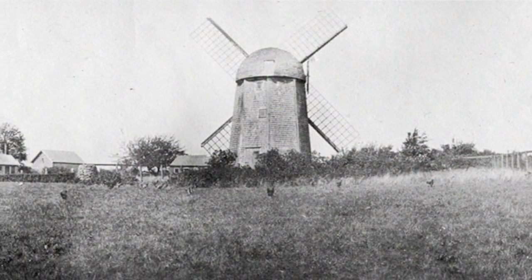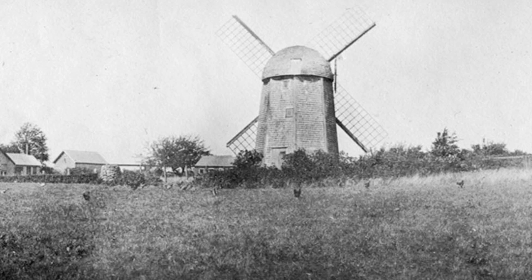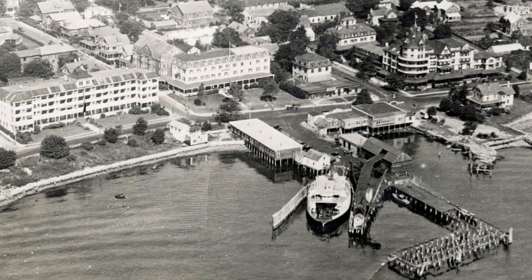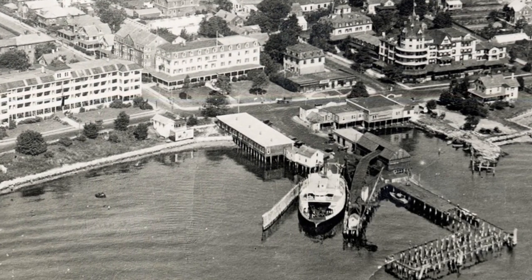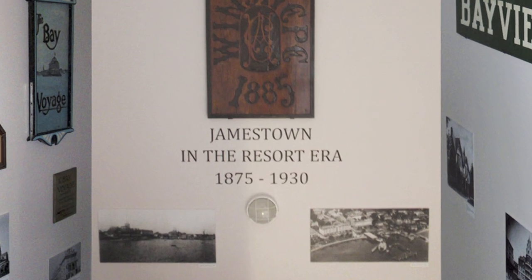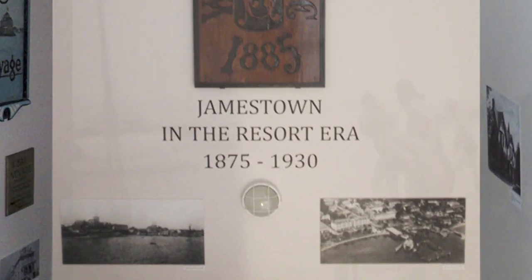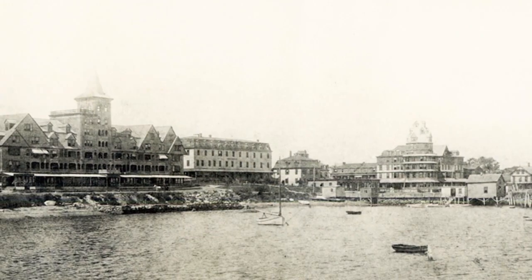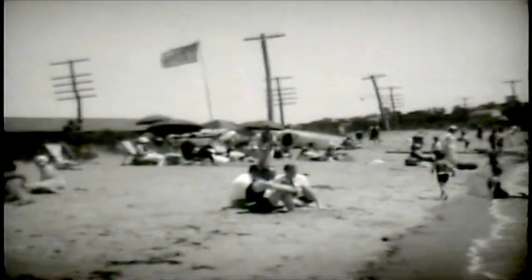Okay. So for the next 200 years, Jamestown was a very isolated, simple agrarian community. But in 1873, the first steam ferry service was started to Newport. It opened it up and changed the community to a big summer resort. Naturally. Yeah, because people could get here faster and easier. They could get here reliably. There were big hotels, boarding houses, cottages to rent. Some people whose descendants are still here built summer homes. And so things were fine.